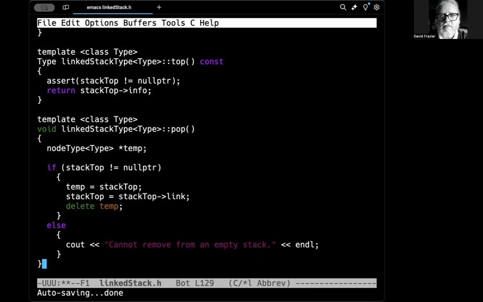you could derive stack from the class unordered list. That's certainly something to think about here. So the push function is just the insert first function that we talked about before. So that would make some sense. So things do line up to some degree. So we can derive the class linked stack type from the class unordered linked list type. And the book shows you a way to do that.